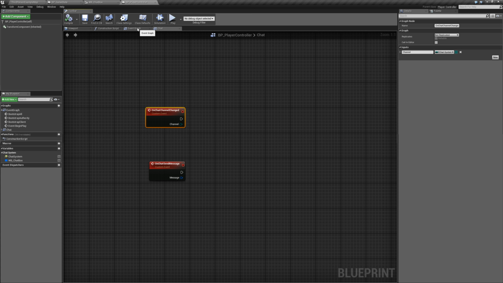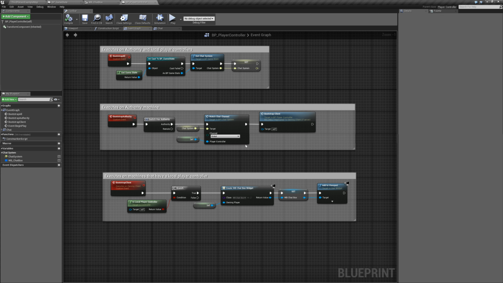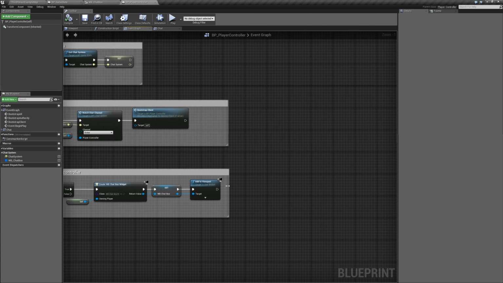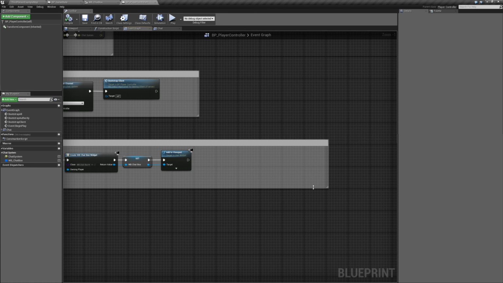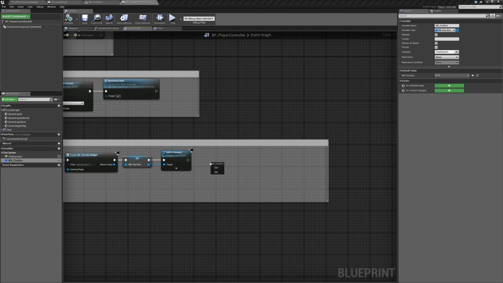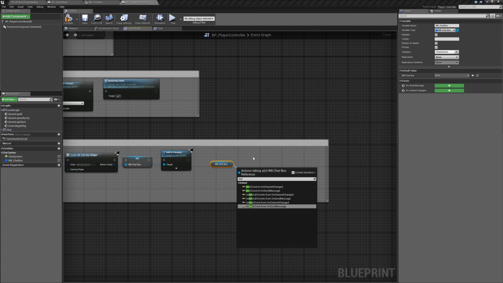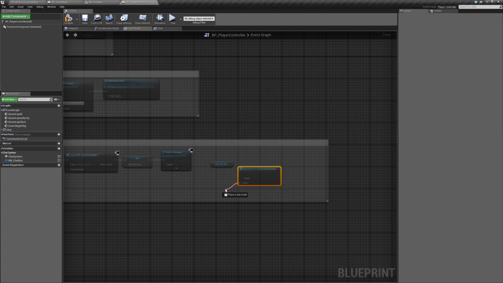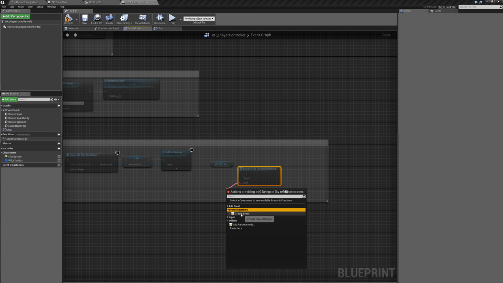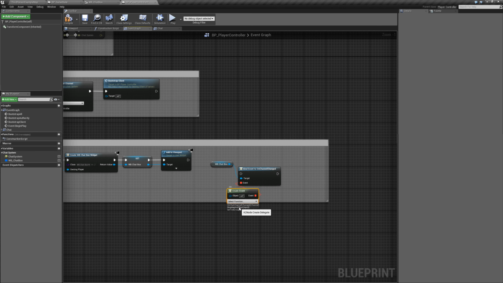And really quick, we will flop back to our event graph over here, and in our bootstrap client, bring this out and down. We will get our WB chat box, get it, and bind to on channel changed. Drag off our event, say event dispatcher create event, and select our on chat channel change.